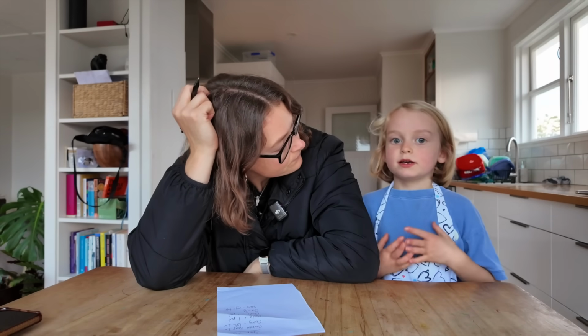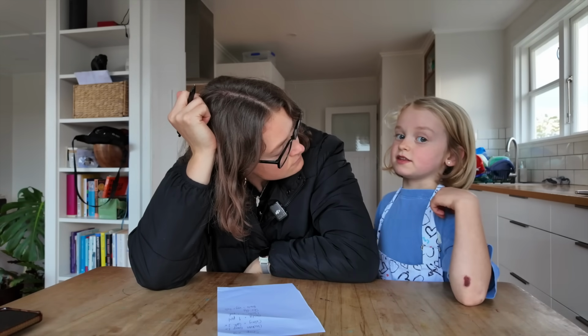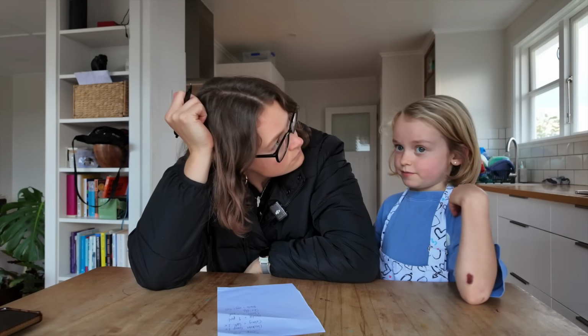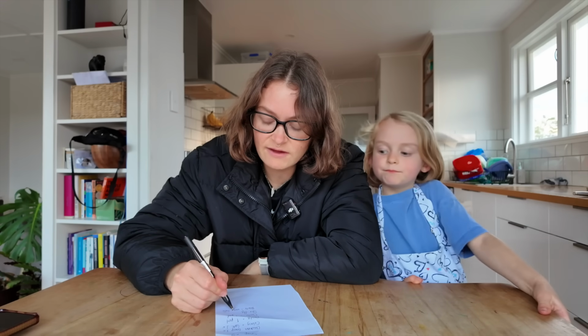I think we should do stir fry. Oh yeah, stir fry. And what else should we do? Maybe a component meal with potatoes, like what we're cooking up. So we have beans and those tomatoes in the tins, and with rice and potatoes. Or what if we just put potato and veg and tofu, because we always have that ready to go.